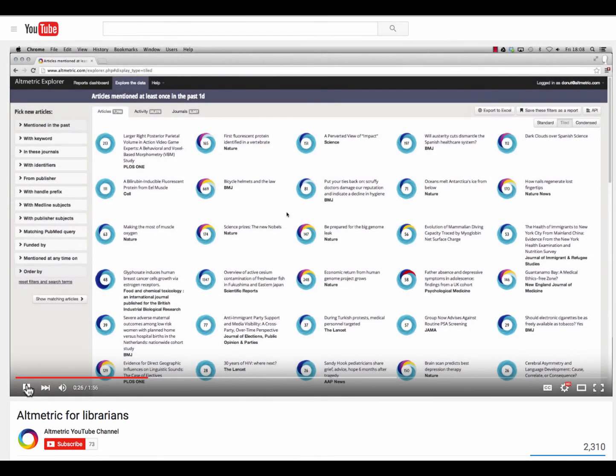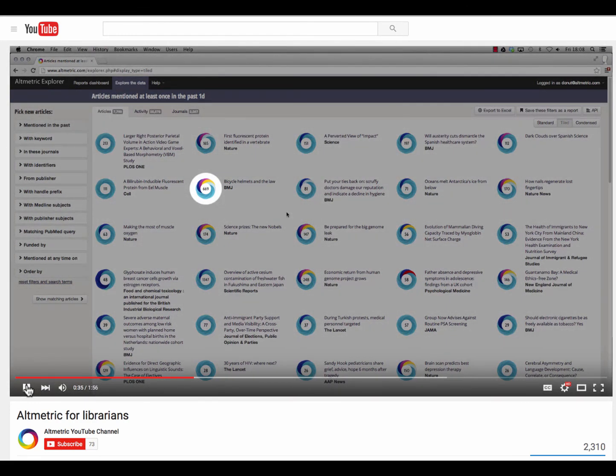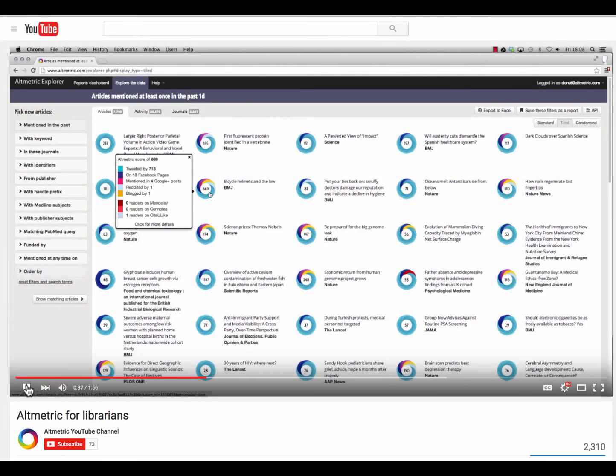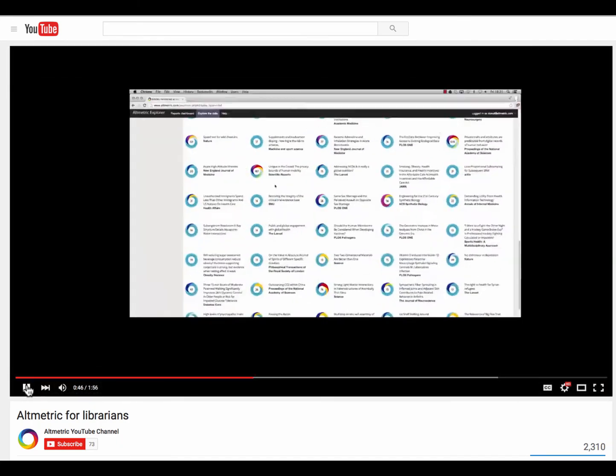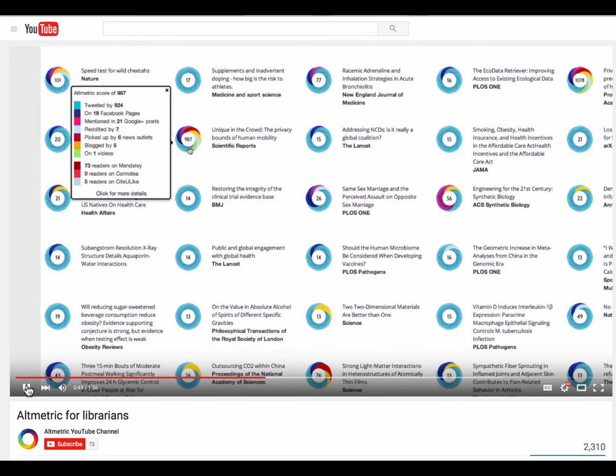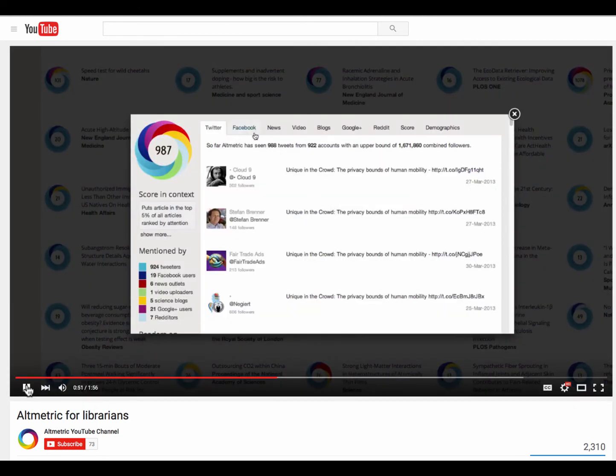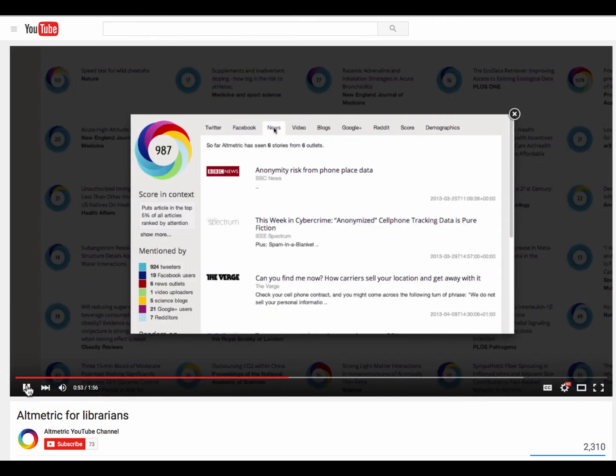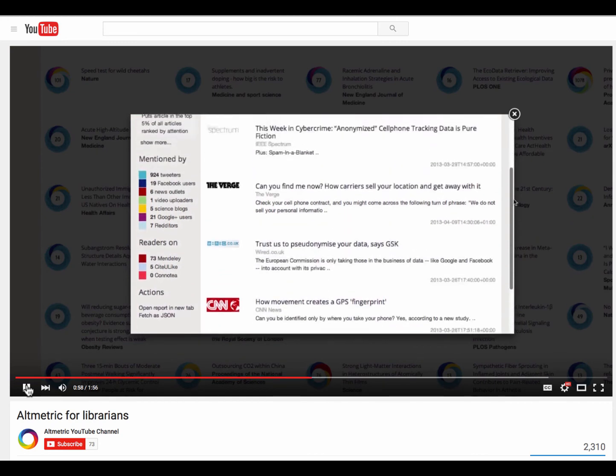After logging into the Altmetric Explorer, you'll see the front page, which shows you all of the articles that have been mentioned online in the past day. The circles are called Altmetric donuts. Mouse over them, and you'll see from the legend that each color refers to a different source that the paper has been mentioned in. Light blue, for instance, indicates that a paper was tweeted. Click on one of the donuts, and you'll enter the Altmetric details page. The details page not only shows the metrics and score of attention for the article, but also displays the actual conversations that make up the numbers.